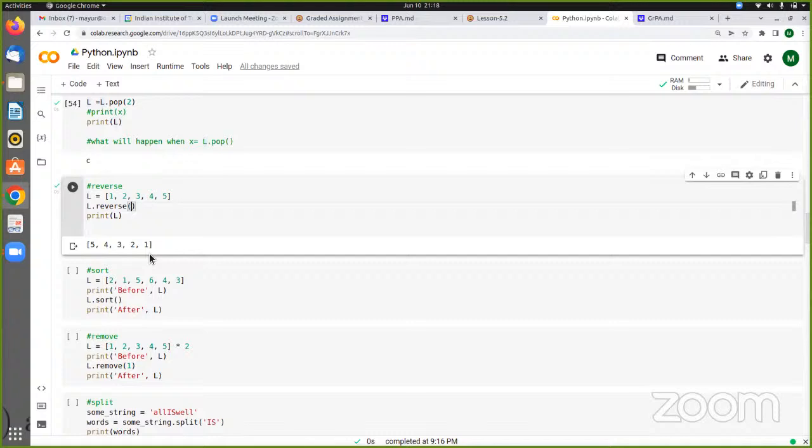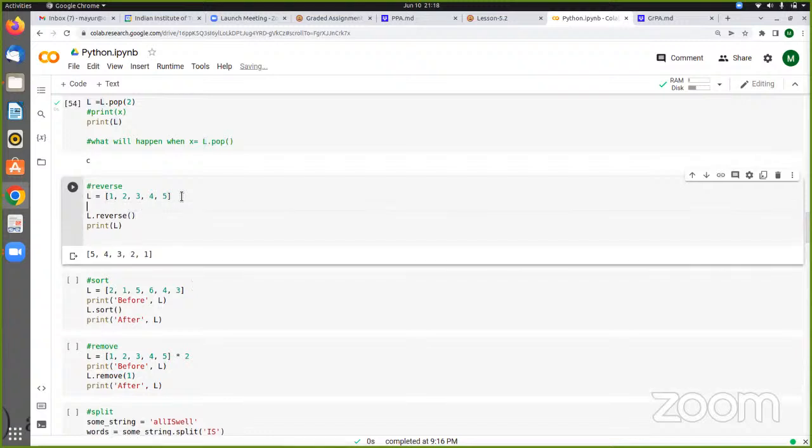You have to change the list, or what are you saying? Just 2, 3, and 4. I just want to reverse 2, 3, and 4. So what do you have to do first? You have to remove those elements first, no? Sir, can we do like L of... You can prepare a new list, right?